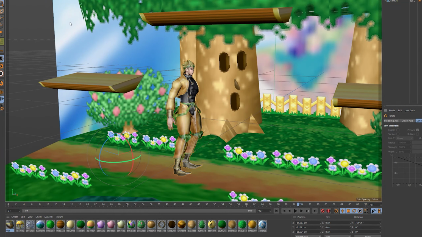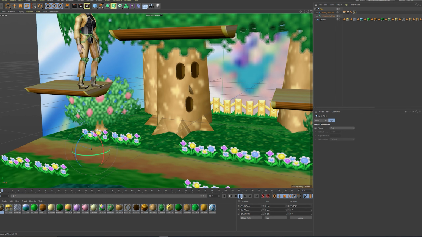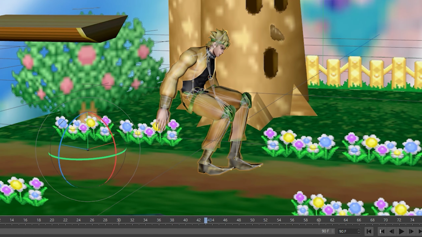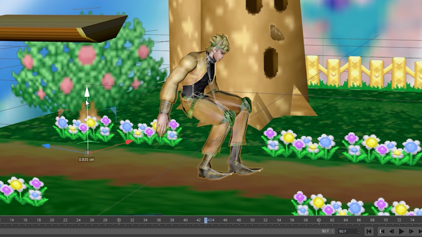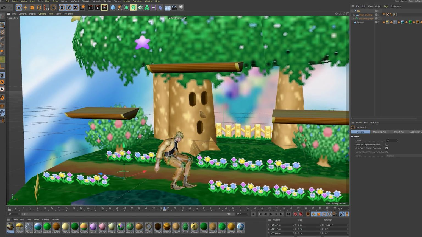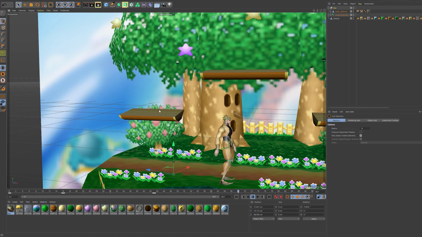Okay, I kind of want him to touch the ground. So right here, I'm going to click the record actions. Let him jump. See where he lands. He didn't quite touch the ground, so I am going to now move his null to the ground. Tap on the key. He should jump from the top to the bottom. And I've noticed he's kind of going into the platform, which I don't really want, so we're going to add another keyframe. Above, click the key again. And that should look a lot more natural.